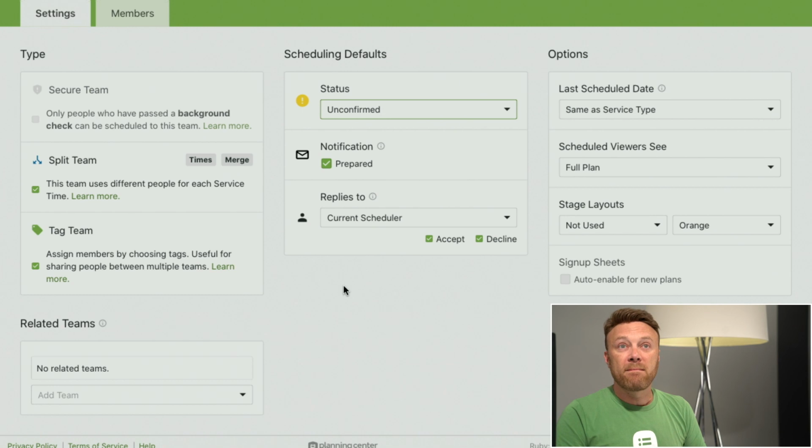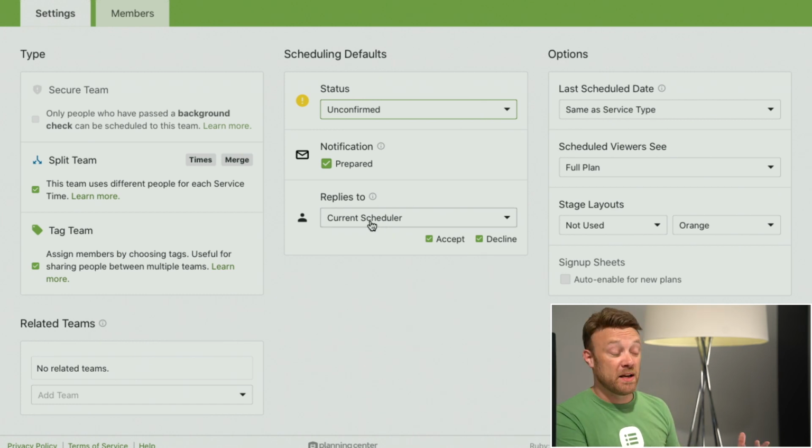The last thing here is the replies to person. When you email your team and they click accept or decline, or they even just reply to the email, maybe asking a question, who does that reply go to? Well, you can set who it goes to by default, and right now this is set to current scheduler. What that means is whoever schedules them will be the person they reply to, which means you can have different people scheduling them each week, and the replies will go to whoever that person was.